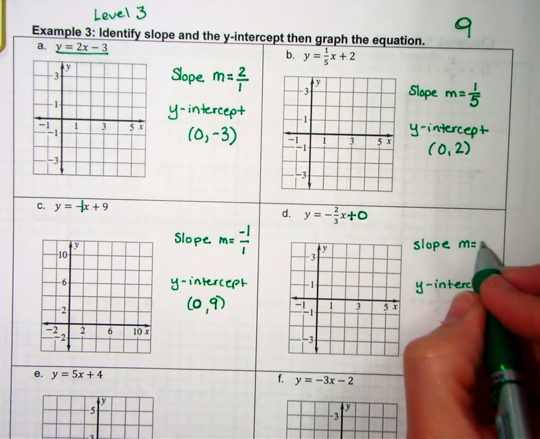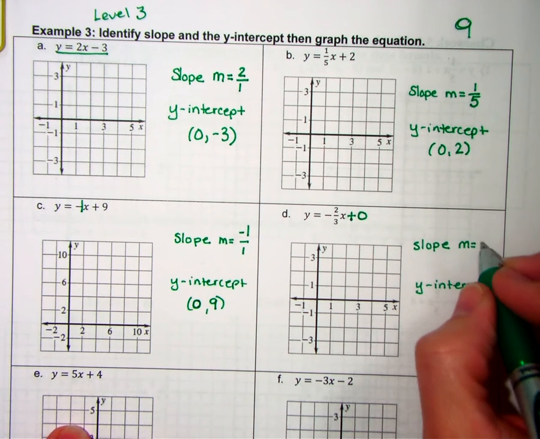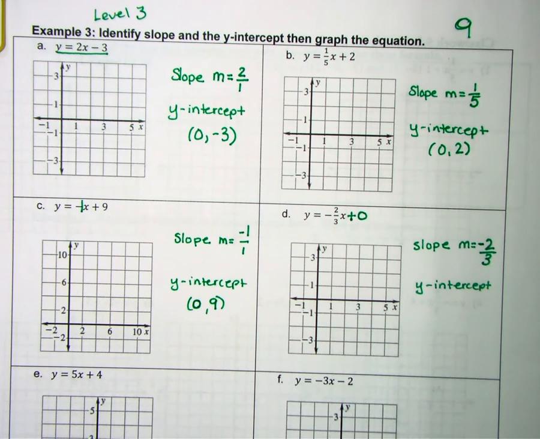Now, here's the other part. If you've tuned out for a second, tune back in. When it says negative 2 over 3, I need you to put that negative sign with the top number. There's a reason. What needs to happen is we're going to go negative 2 over 3 so that you don't go negative and then negative again. So you don't try to give that negative to 2 numbers. It just goes with the top. We're going to slide it to the top every time. And then my y-intercept is 0, 0.